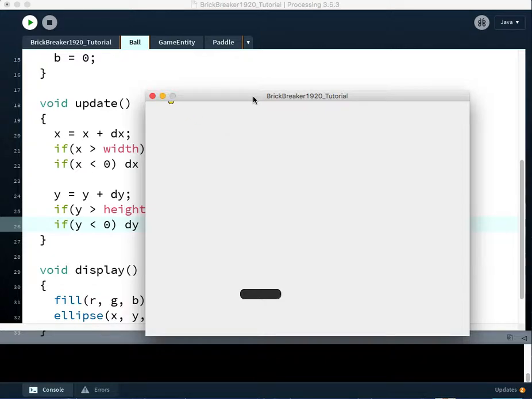and it's behaving like a brick breaker ball, or at least it's on its way to being something that we can work with. It still won't do anything with respect to the paddle. It's not going to bounce off the paddle just yet, right? It just travels right through the paddle. But in subsequent videos, we're going to make it actually interact with the paddle, which is quite a bit harder than getting it to bounce off the walls. Actually, it'll take us a little while to get there. All right.